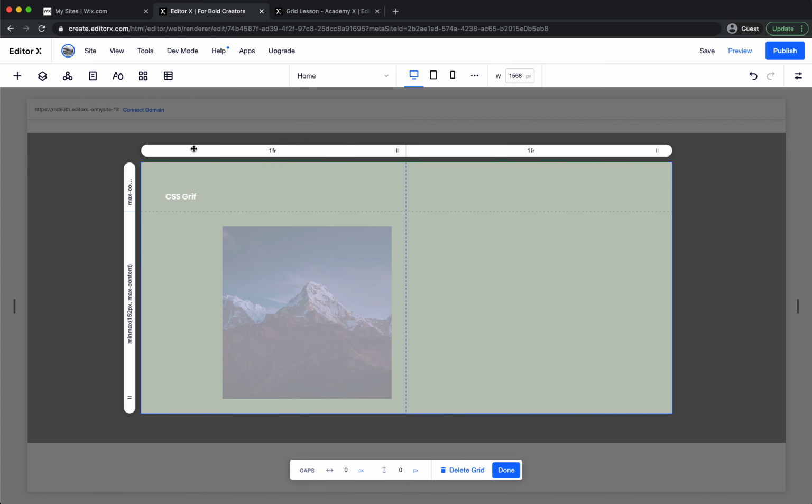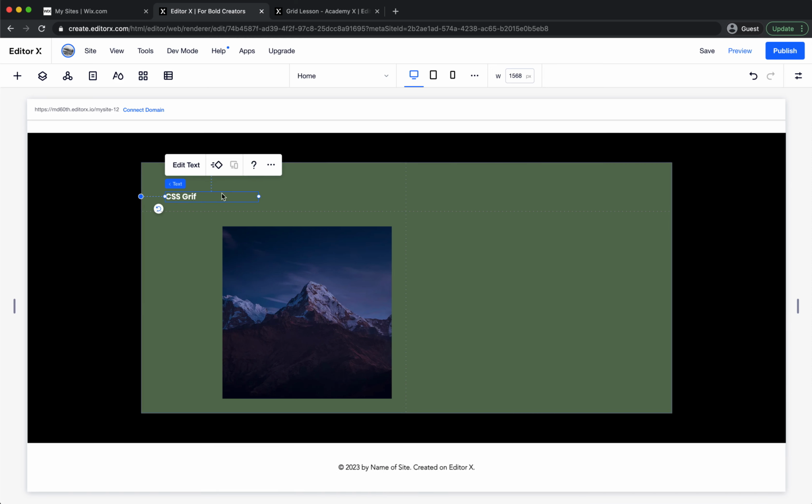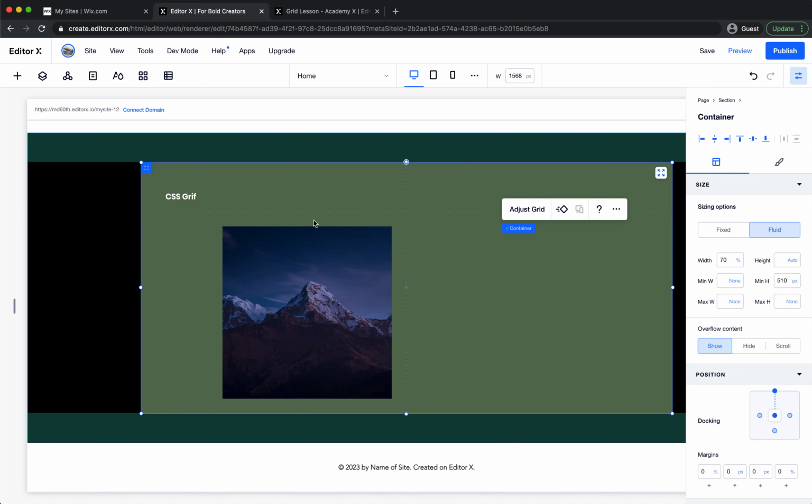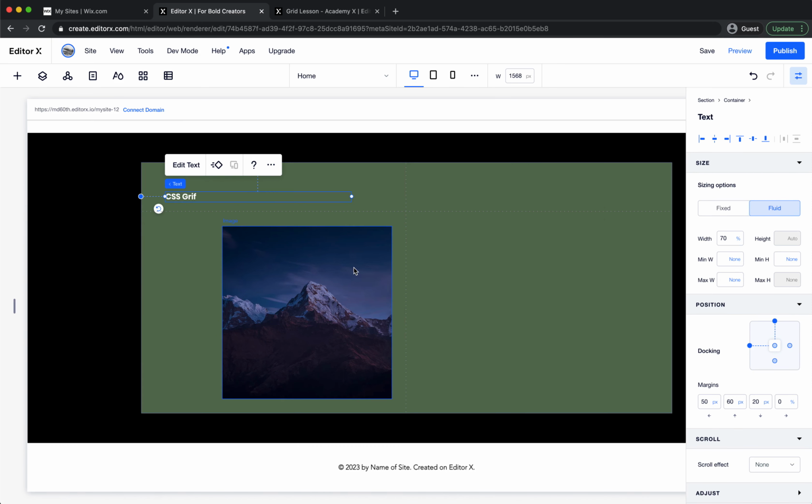Alright, so why it's taking this height is because we have docking to the top, margin to the top of 60 and 20 from the bottom, and the width of it we can make it bigger. The text.